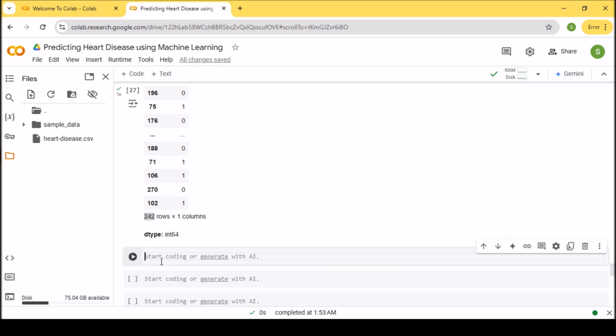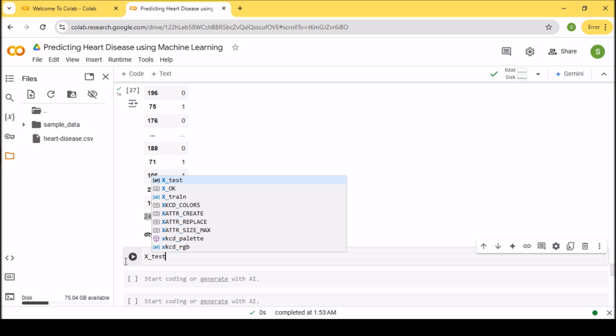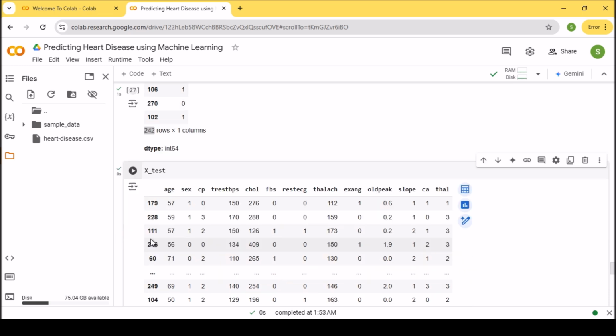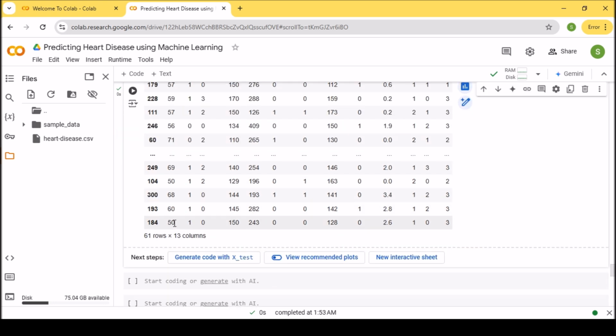Let's now see the X test. As you expected, it only contains the data where the features exist, but it has only a smaller proportion, 20% of the total data set that we have, which is 303 rows.